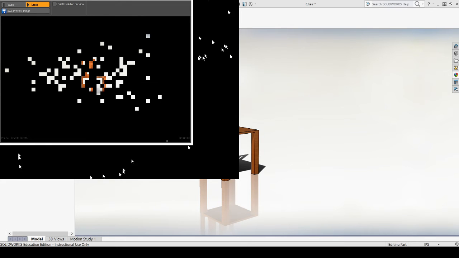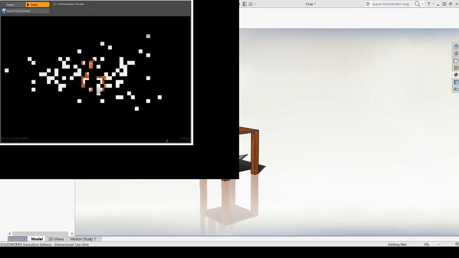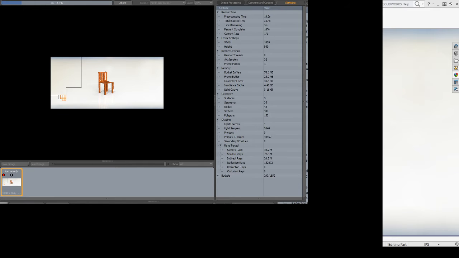Let me see if I can get this to show up for you guys. There we go. What it does is walk through with these little boxes and render the thing as you go. And when this is done, I will have this really pretty render.